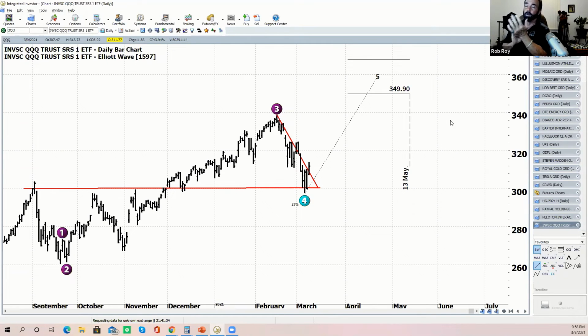Possibly, but normally when you're on support and you're getting ready to take off, you get that launch pad type thing where you have very low volatility. You have a whole bunch of bars with very low intraday volatility. You don't normally have this big volatility and then a spring to the upside. Anything's possible in the market. That's just what normally happens.